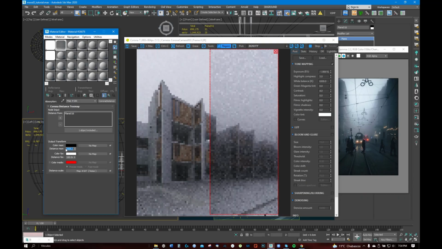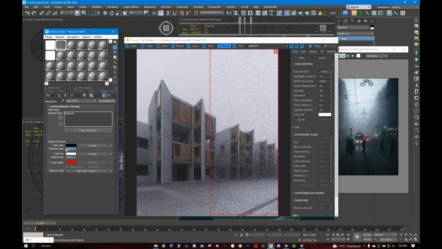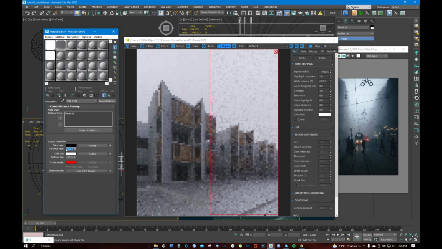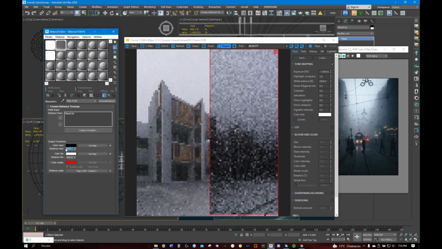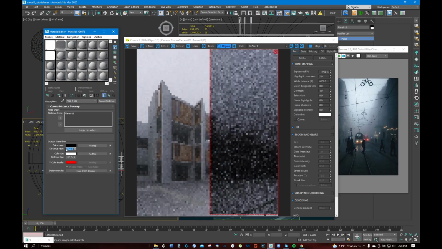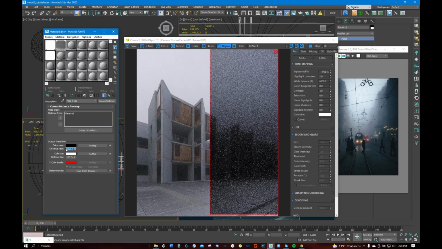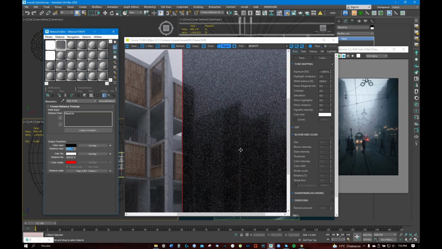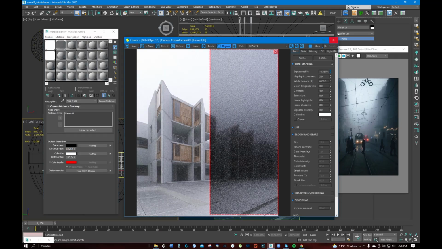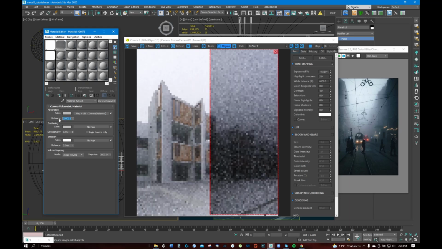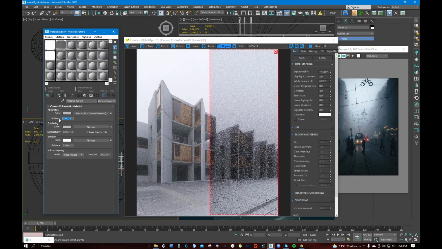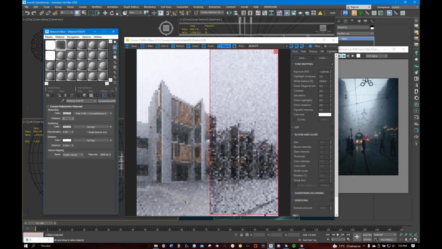So what happens, for example, if I use 1,000? Yeah, probably I'm going to use a little bit more. I can try to play with really high values. Also, the higher the distance near value is, the more density the fog is going to have. Yeah, so I think right now we're doing good. Once again, I think I need to reduce the fog a little bit, so I'm going to increase this value. Probably 30,000. Sorry, 30,000.